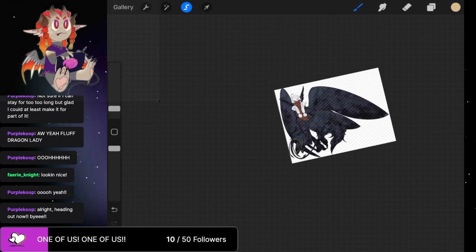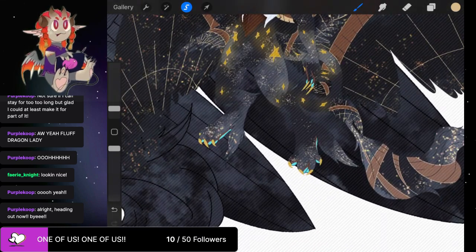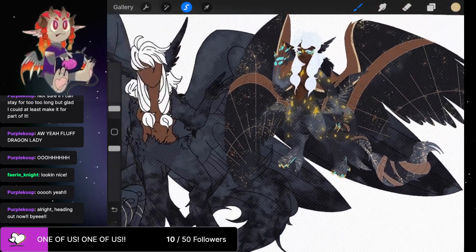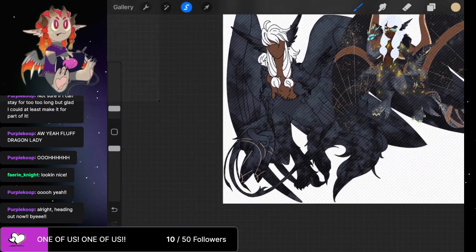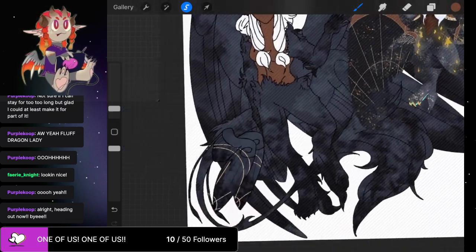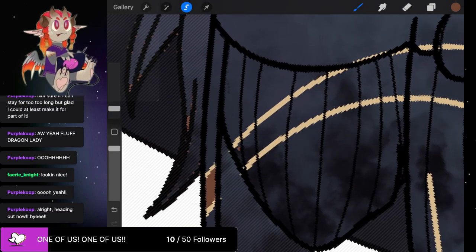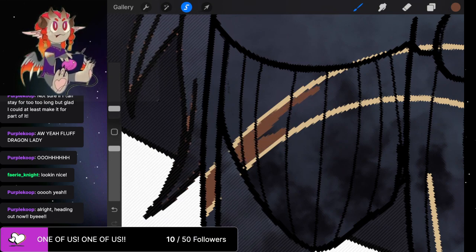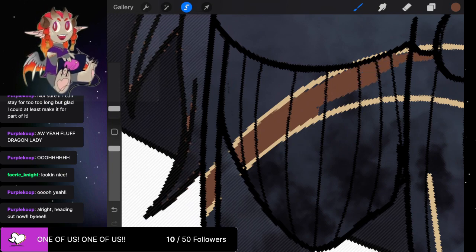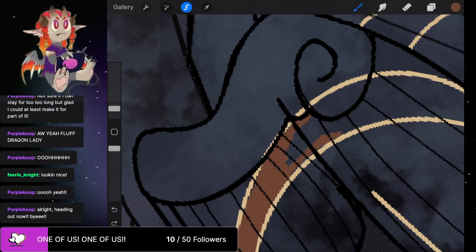And so that's sort of how we're going to get this to turn out. And it's going to end up sort of looking like these ones, but, you know, more orderly, I hope. Because those got kind of messy. And I haven't even gotten to the stars part yet, which is definitely something that I look forward to. I enjoy the sparkly aspect.